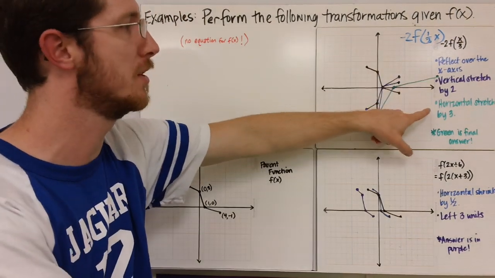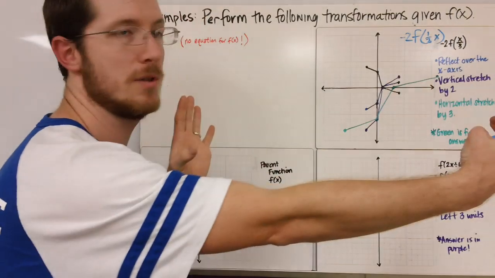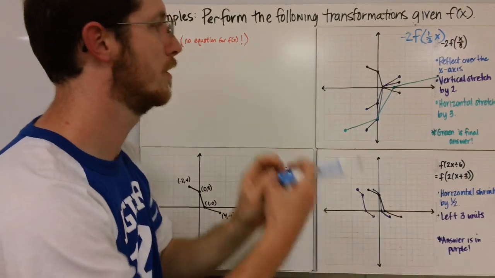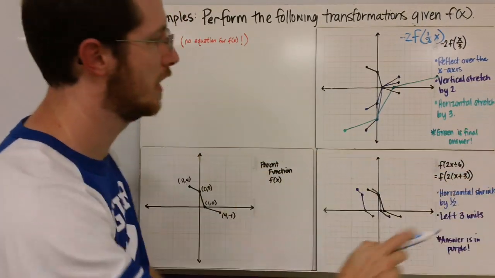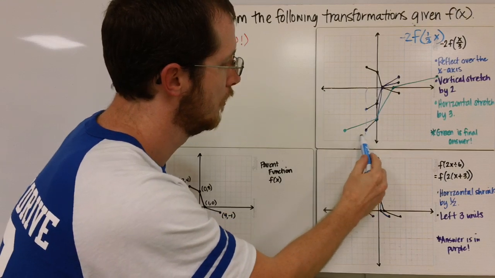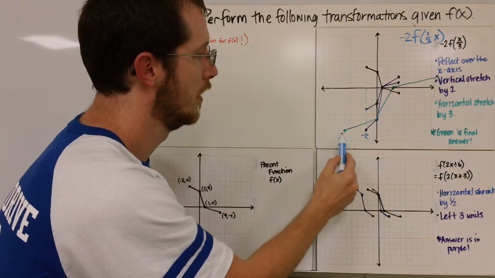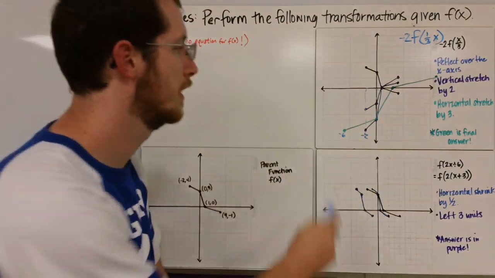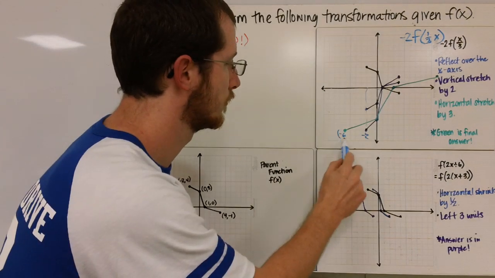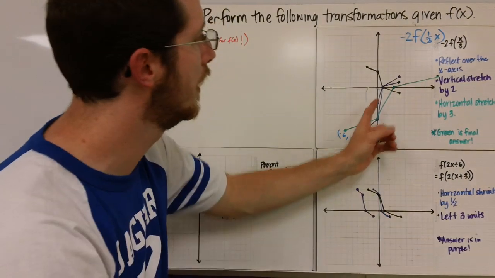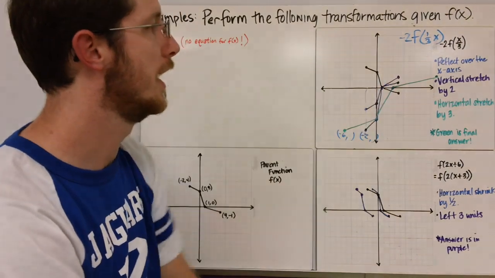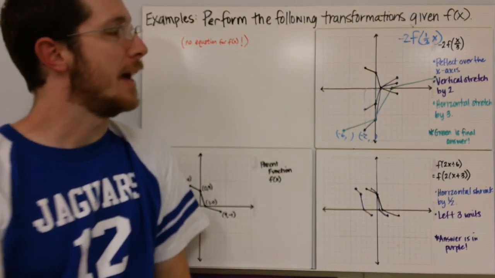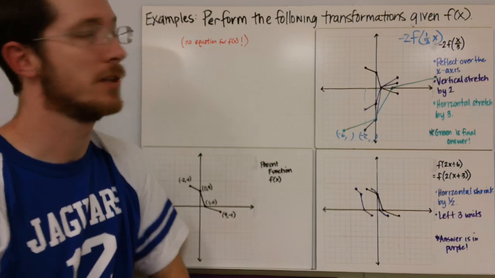And then one more transformation. If we take that purple graph, stretch it horizontally by a factor of 3, take the reciprocal of that b value, then we're going to be taking those x values, multiplying them by 3. So this x value of -2 multiplied by 3, keep our same y, our same height, multiplied by 3 becomes a -6. And same thing with each of our other purple x values. So our final graph is in green. We've noted that to the side. And that is graphing transformations by hand.